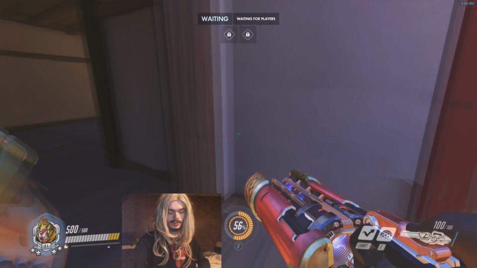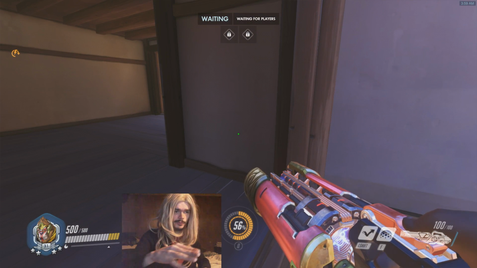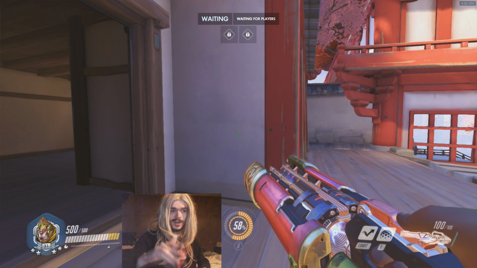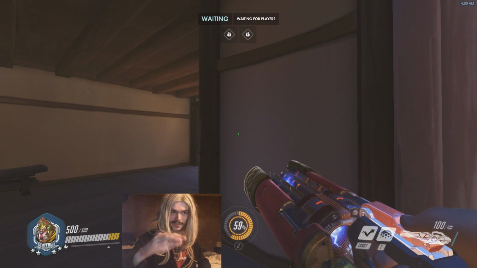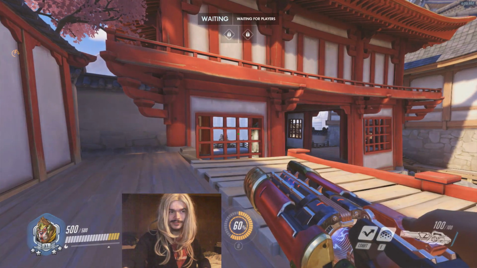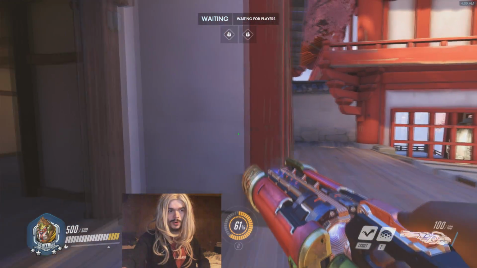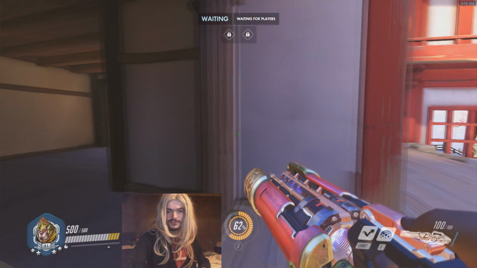If you were thinking about using Primal Rage, but you see that half of your team is dead, do not use Primal Rage, because you will not win the fight, right? If you're down 3 people and they're down 1 person, you're gonna lose the fight. If you're just down both your supports, don't use Primal Rage, because you're probably gonna lose the fight.